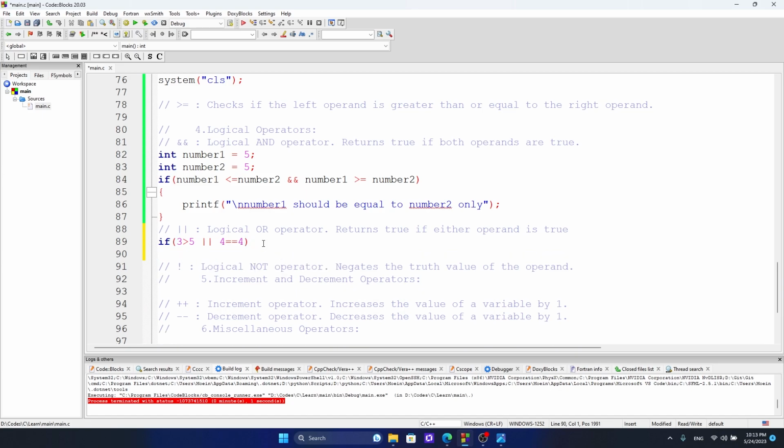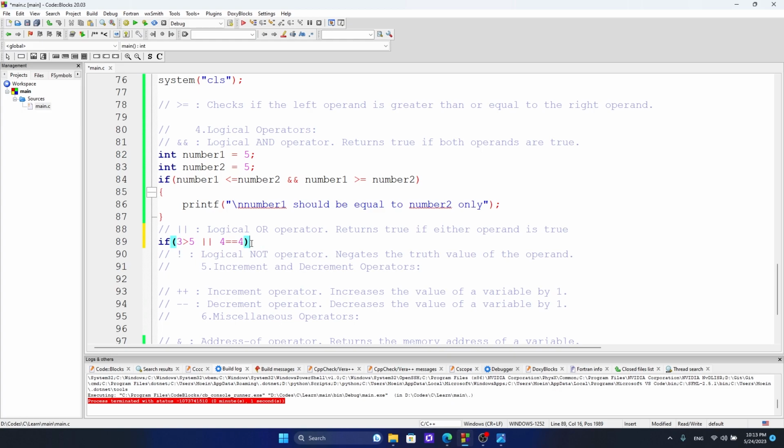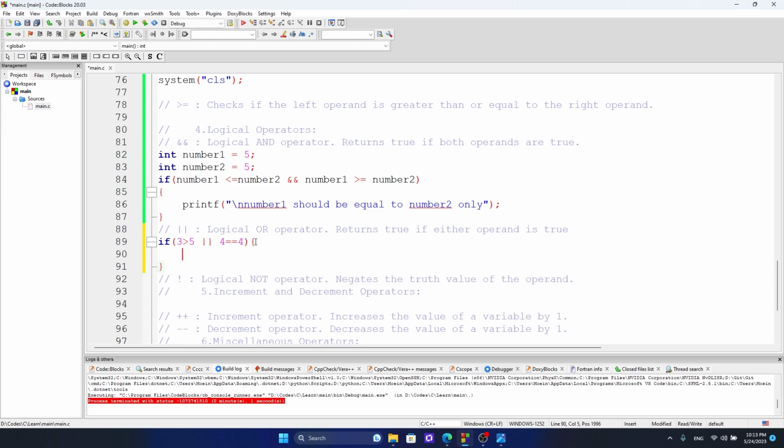By the way, guys, if you're writing a statement like this and you only need to write one line for it, like printing something, you don't have to put brackets. It's better to put brackets if you have multiple lines.